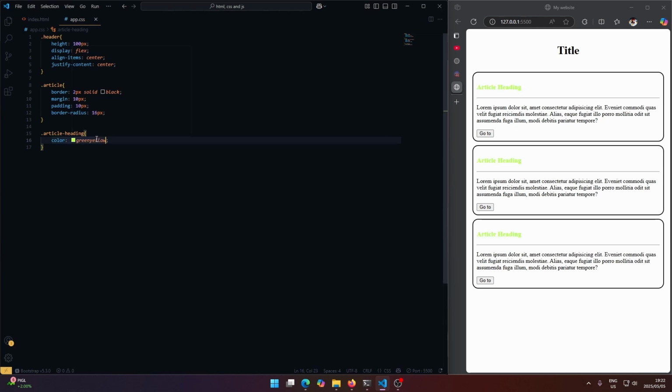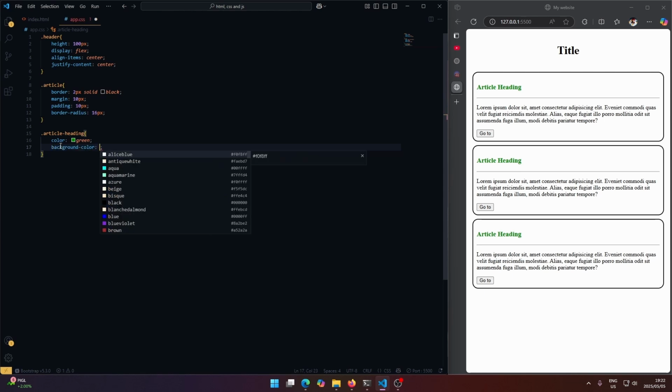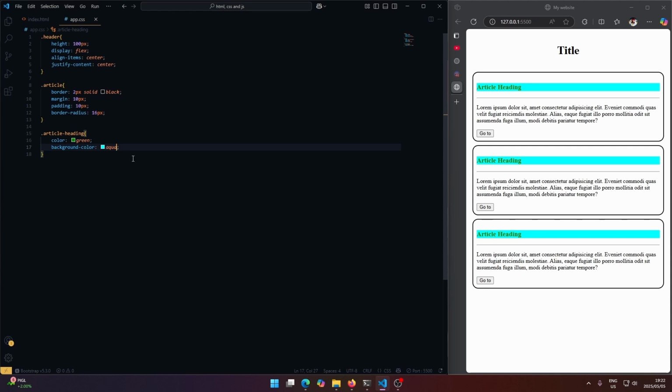Okay, so that's a bit too bright. Let's go for a different shade of green. And yeah, that looks about right. I didn't want to change the background color here just because we added padding here, but I'm just going to do it to show you why that's a bad idea right now. Let's just pick one of these colors at random, and you can see here that it's not properly filling this area. That's because we have this padding up here.